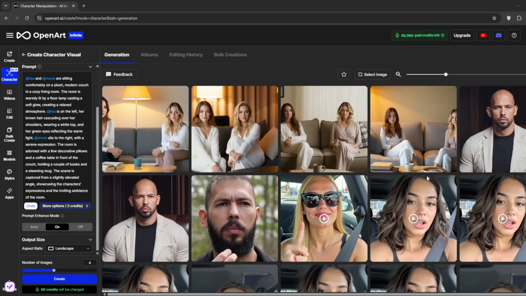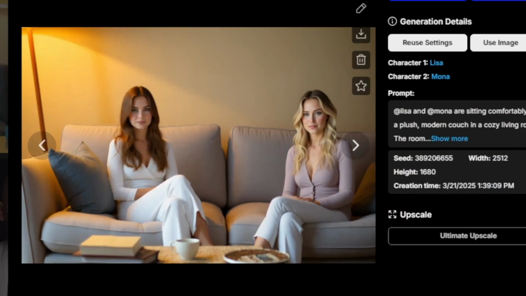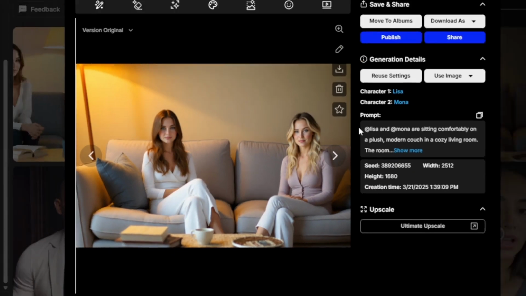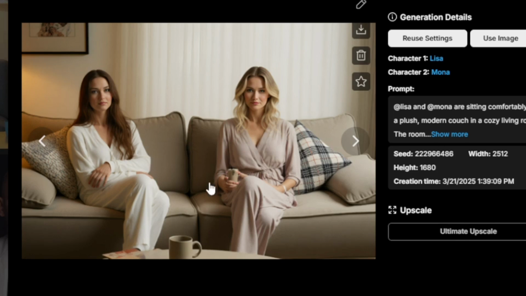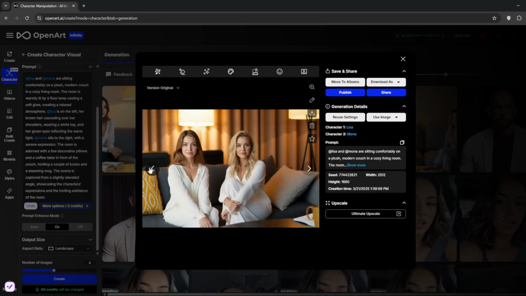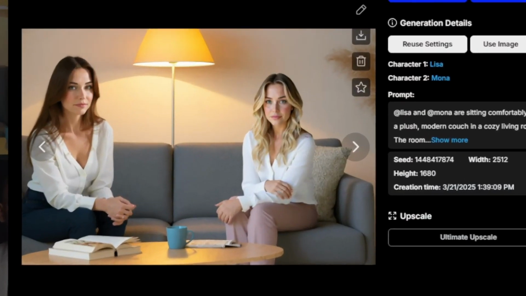Let's see how it does. So now it's done, and it generated four images. Let's look at each. As you can see, it's done, and it truly tried with this particular result. Now this is the second one. Again, consistent and realistic, though there's a bit of morphing here, but you can always regenerate it or pick from others. This one is also pretty decent. And then this one is absolutely spot on.